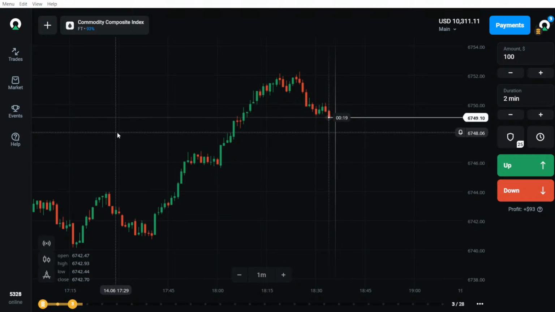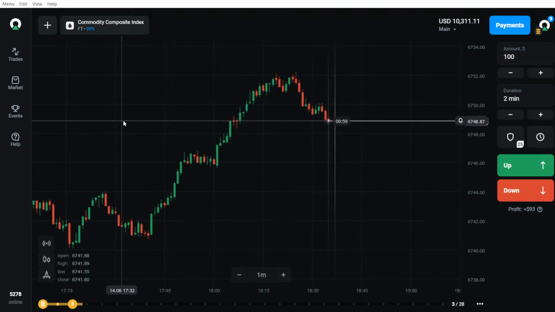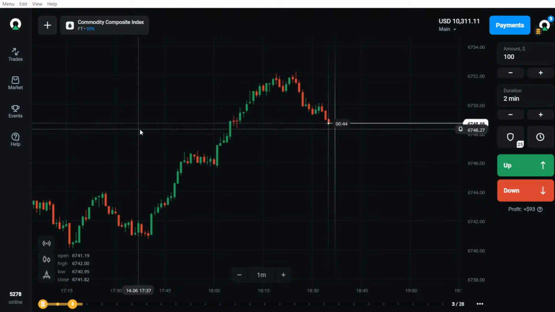Without wasting any more time, we will proceed to the strategy which we are going to talk about. The screen which is visible to you is the application version which I have downloaded on my laptop. Some options might be available in other places, so do not worry about that. All the features are available to application users, even if you are using the mobile app. The location might be different, but all the buttons are available.